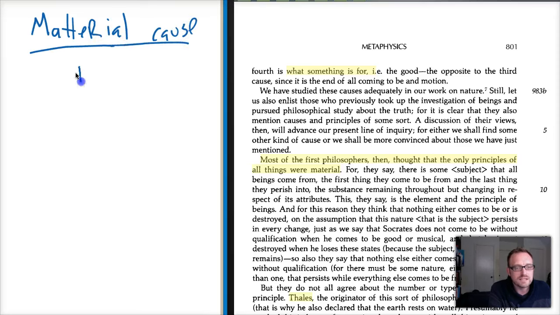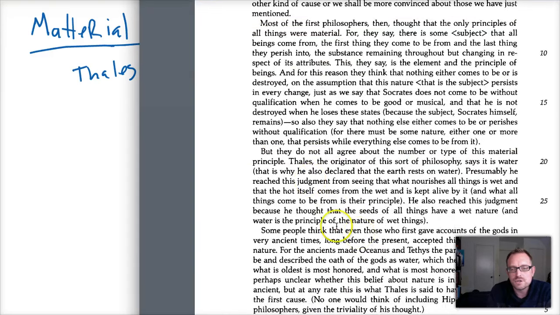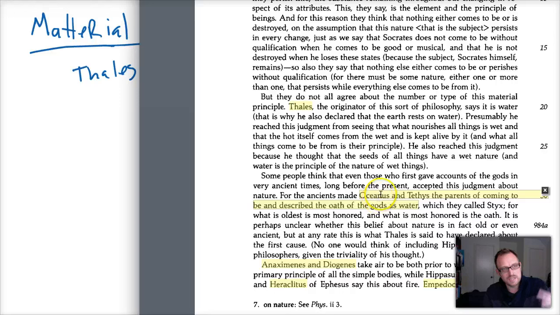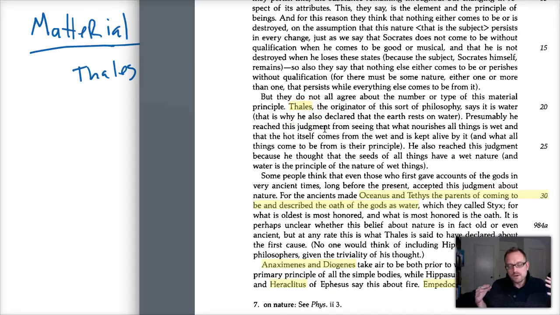Now he goes through these earlier philosophers — this is typical of Aristotle. He talks about the different pre-Socratic philosophers and notes that they seem to be working on different causes. For the material cause, you get Thales and the other pre-Socratics where the idea is that everything is made up of one thing. Aristotle says: Thales, the originator of this sort of philosophy, says it's water, presumably because he saw that what nourishes all life is wet. By his language of 'presumably,' it's clear that even Aristotle does not have adequate knowledge of what Thales actually taught.